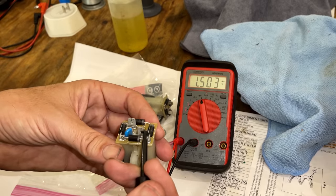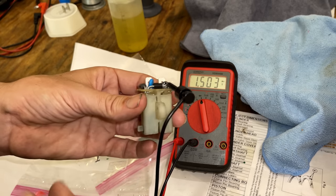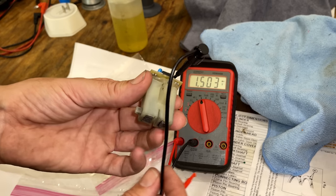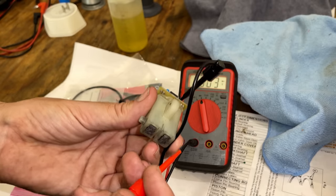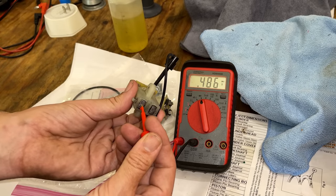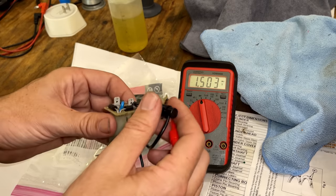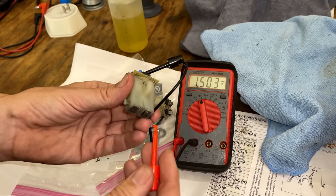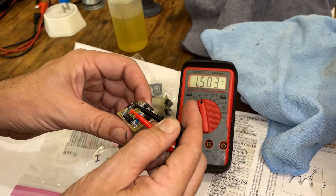Again, it doesn't matter which tab we use, because the full bridge rectifier will always send the negative down to the negative brush, which, in this case, they are broken off, but I know the electronics are good. So if I connect that right here, we should get a voltage drop, which we do. And the other side, we get no voltage drop. So that is correct. And if I switch over to here, we're going to see exactly the same thing.